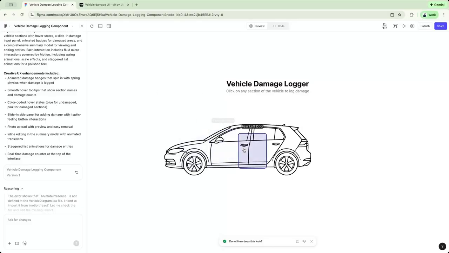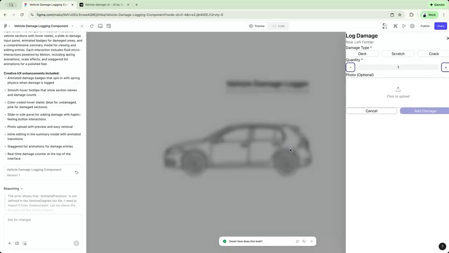Let's see what happens. Pretty decent. The hover states are relatively in the right position. The rear door's a little off. It even has, this is the left side of the car, indeed, which is not that hard to figure out, but. And it did put a roof panel, which I don't even think you'd look at if you're right. Well, my car's pretty short, so you'd see it.